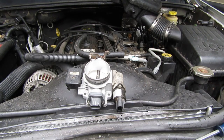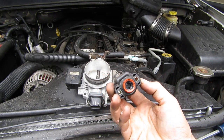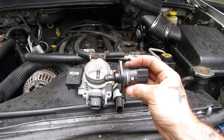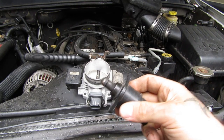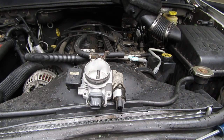Another thing that happens because of where your throttle body is: you go through a big mud puddle or a rain puddle, water splashes up. I've had these blow on the trail before — after going through a mud puddle, nothing's shifting. I've lost IACs the same way. It happened in the tan one — went through a huge puddle, lost my IAC. I thought I had water in my manifold because it wouldn't idle. It was rough, all over the place. I had to have it damn near floored just to keep it lit. I limped it home, pulled my throttle body off, there's nothing in my manifold. Turns out it was just this little guy. Thankfully I always carry spares.